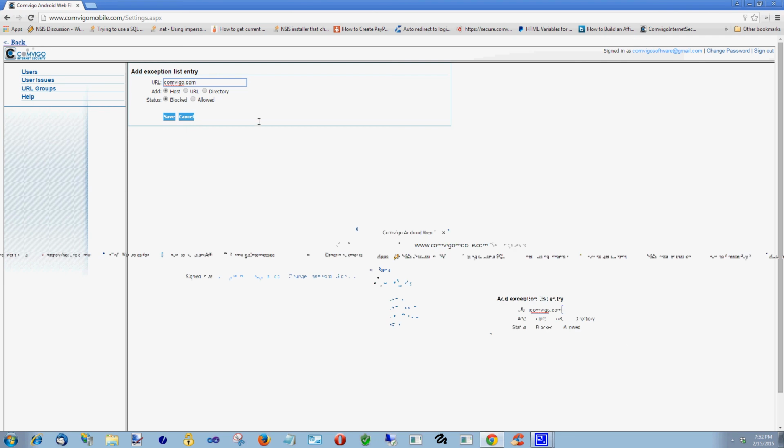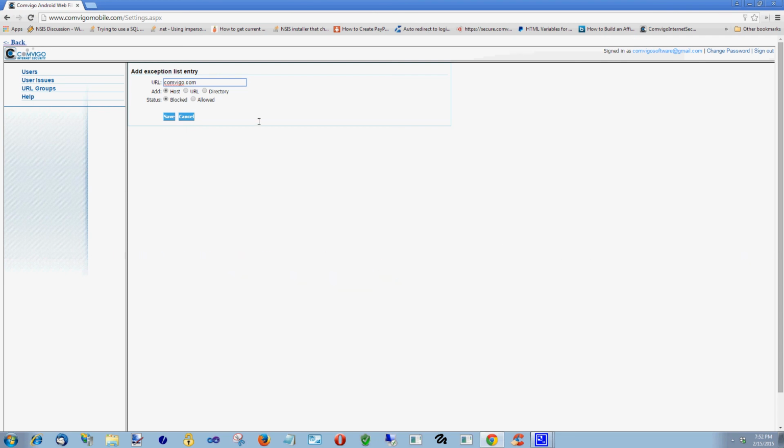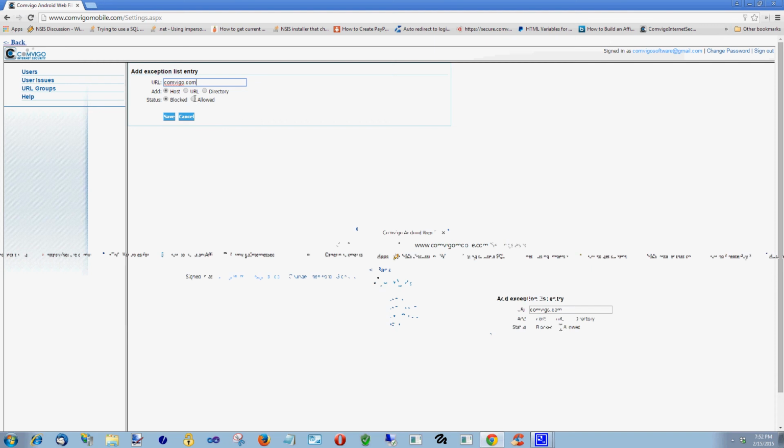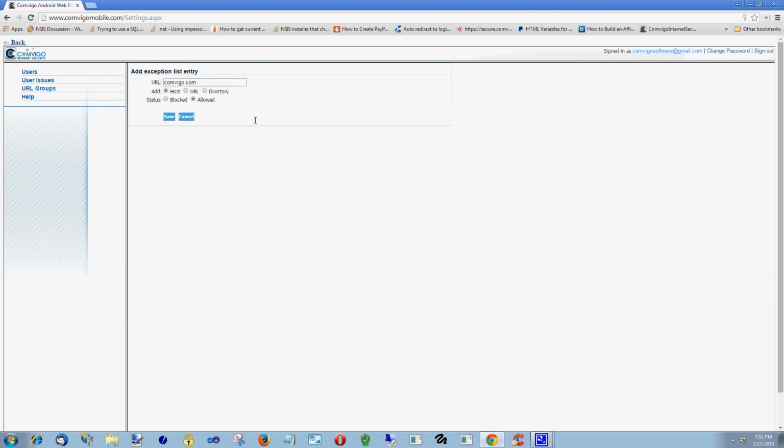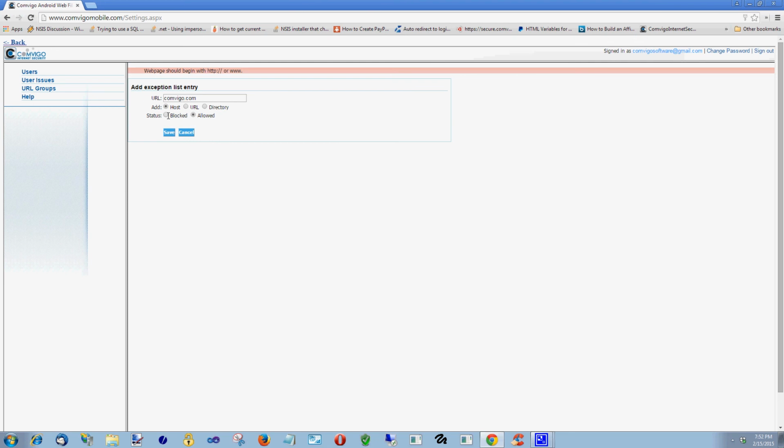So that pretty much is the whole domain. And I'm going to say allowed and save that. Oh, I'm sorry, I forgot the www dot, and save. And you can additionally add the non-www URLs in that one.